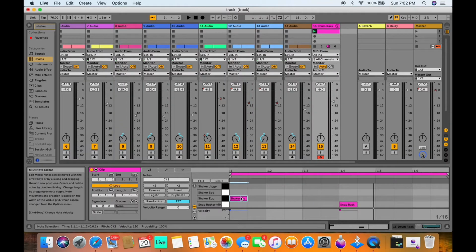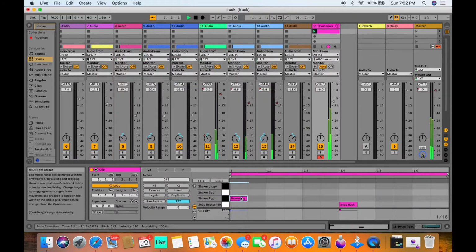So whenever you're adding your shakers, you can start off with putting one of them on the 1. So in this case, I'm going to have one on the 1. It doesn't always have to be like this, but when I started off, especially making one at 6/8, you'll always hear a shaker or something light, depending on the rhythm of the song, starting off on the 1. So in this case, this is how it sounds.